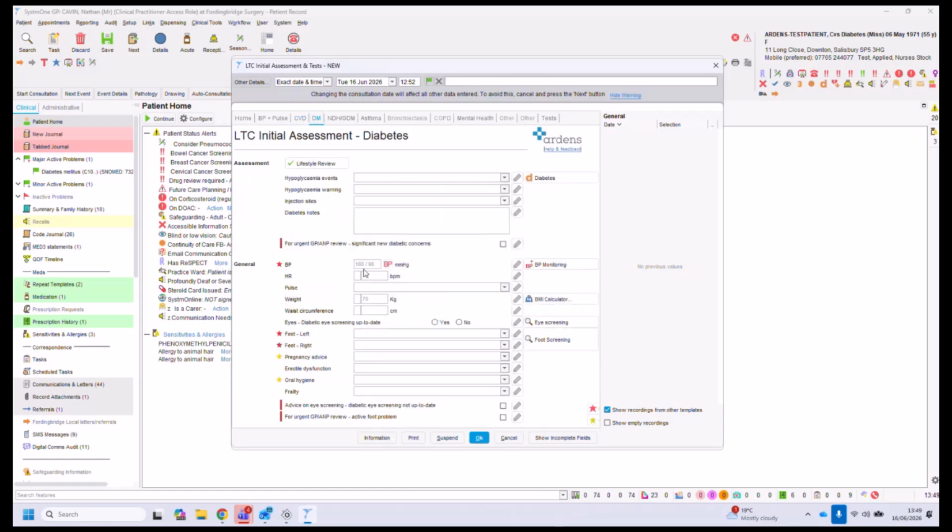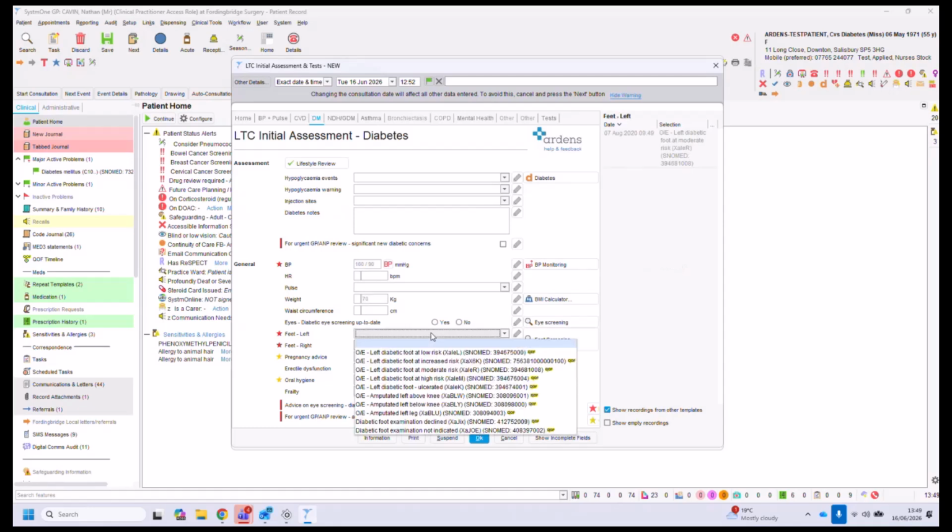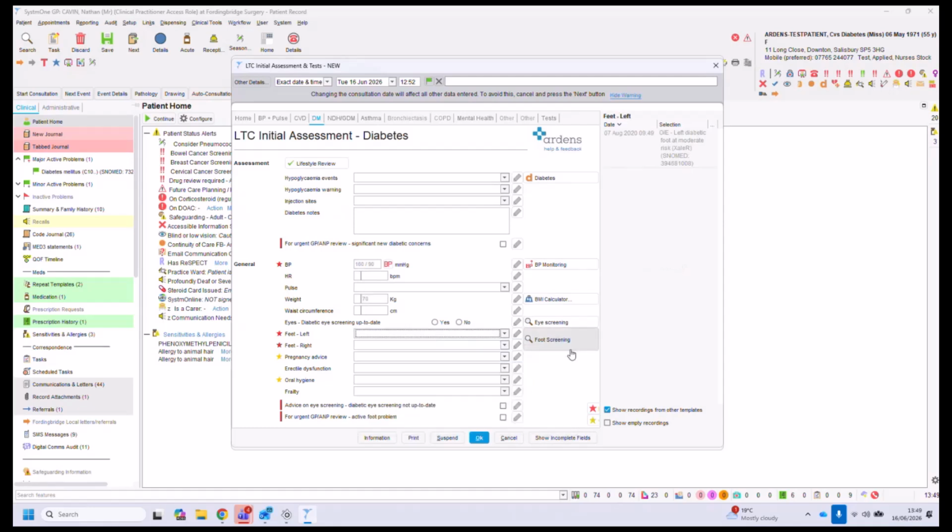Diabetes page, I've already done the blood pressure, I've already done the weight. I can see that, but it might be that I need to do the foot check, and I've got a link to it, it's probably what they already do. Do the foot screening, code anything I need, red stars are QOF, and then you move on.